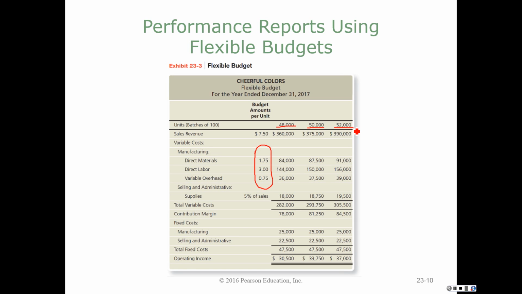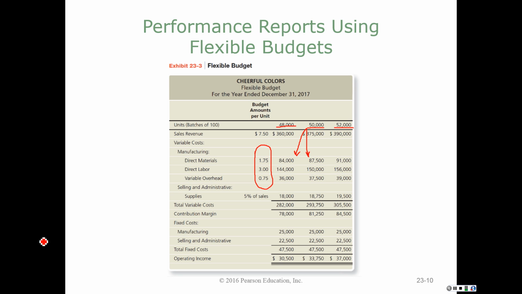So if I manufacture and sell 48,000 units and materials cost me $175 a unit, my materials costs are $84,000. But if I manufacture and sell 50,000 units, we would expect that we are going to exceed that $84,000, because for 50,000 units I needed more materials. So yes, the cost has increased. That's an unfavorable variance if we're looking at a static budget, but it's something that we should have anticipated if we are going to produce more units. So that's why we need the flexible budget.